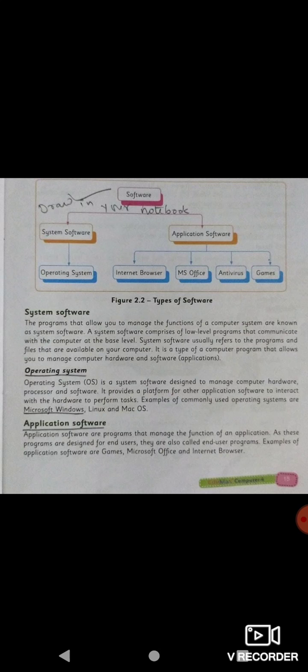It is a type of computer program that allows you to manage computer hardware and software applications. Right? The system software is the core software. It can comprise of low-level programs that communicate with the computer.